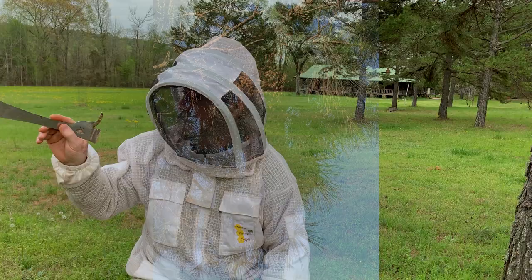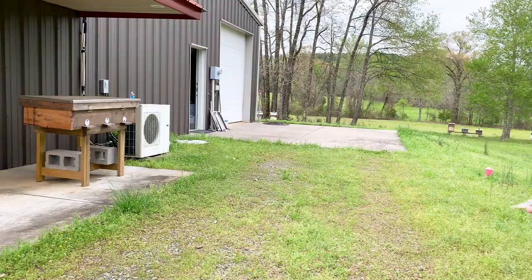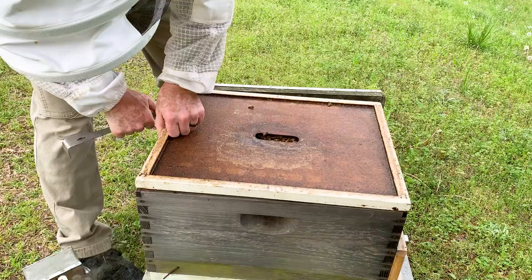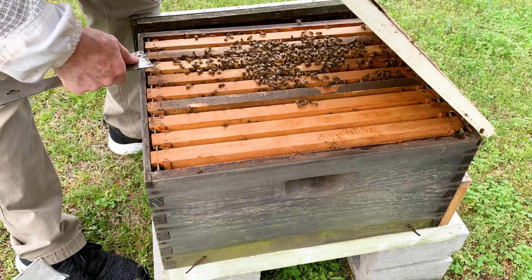What we're going to do today is find out if that's where it came from — see what's left, see if there's cells in there, see if they've got a queen. I haven't opened these bees since I put them in this hive. I want to look for myself. That's a box full of bees. I had three frames of comb, the rest is foundation — really truly loaded. There's about six frames of bees in that swarm. That was a pretty good swarm.